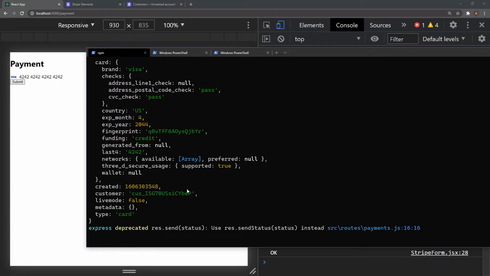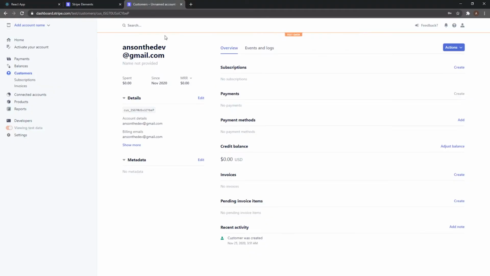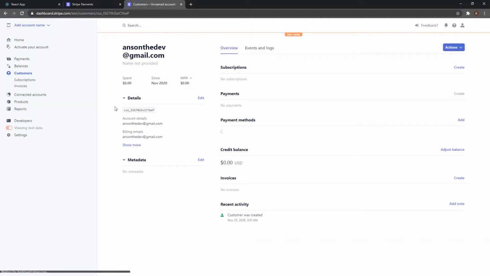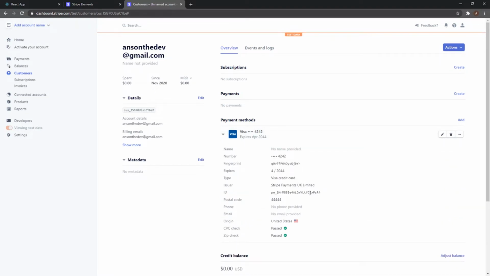I don't think you necessarily need to save any of these things, but you can go through it. We already have everything saved on Stripe, so that's good to go. The only thing you really need to save is the customer ID and the subscription ID. That's really it. Now if we go over here, you can see that this is our payment method. So now, if we want to create a charge, we can, because we have a payment method.